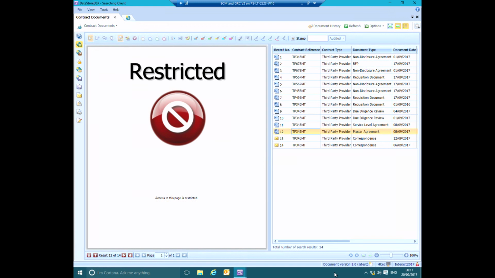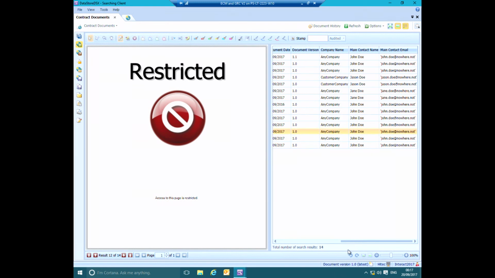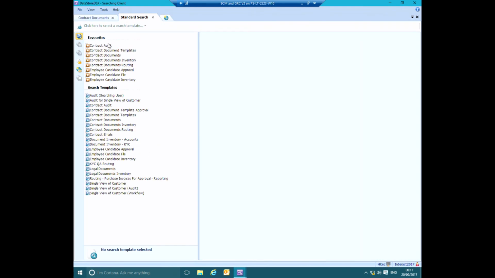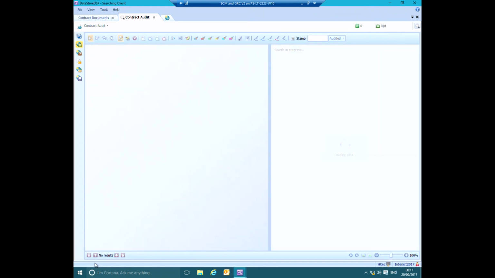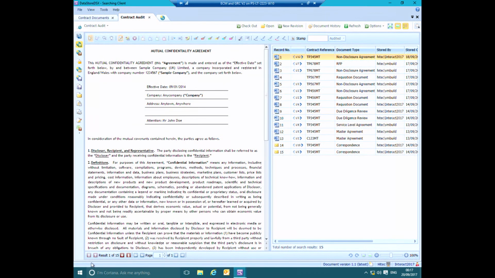One other element I can discuss around contracts is how data is being used. If I bring up another tab, I can have a look at the contract information around particular contract references within a particular date range, in this case. These categories can all be decided based on exactly what's required for a particular business need. But if I search for all of the audit history around the documents that have been processed this month, I can bring back a report of exactly who's accessed what and when.